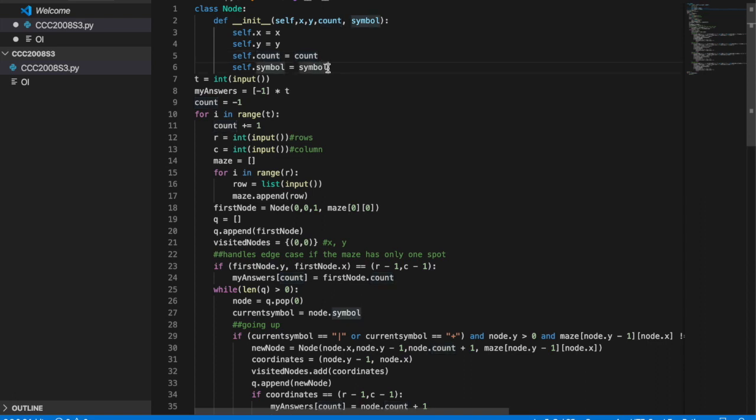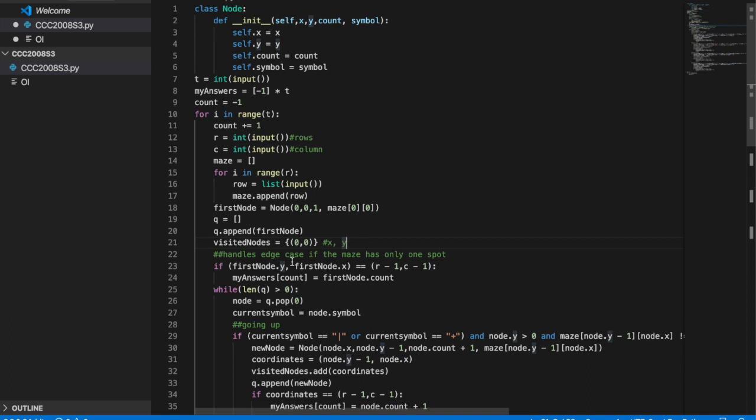And symbol, which is the actual symbol, like a plus or minus sign or whatever. Then I create an empty queue, which in this case I created as an array, but really you should create it as an actual queue, but in this case, it doesn't really matter. And I append my first node into my queue. Now I create this visited nodes hash set, which will store which coordinates I've already visited.